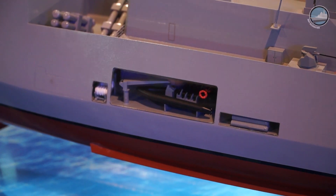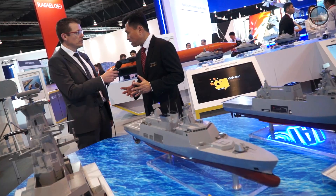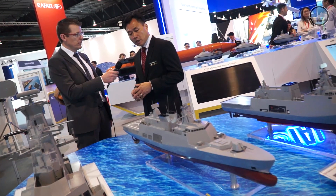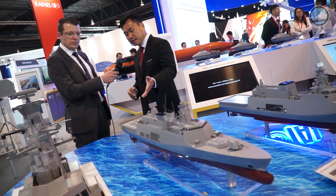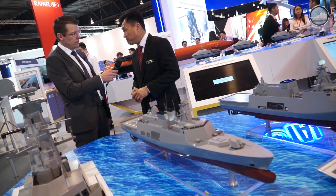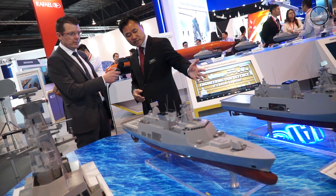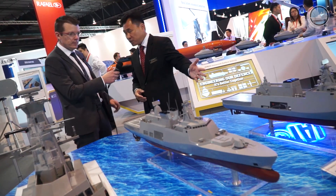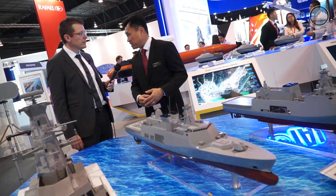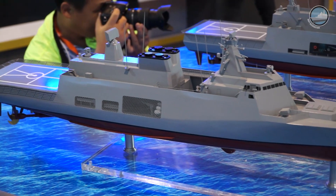But more importantly, over time, your crew exposure, training, and spares for this platform will be common, and from that perspective, you will end up with cost savings. What we are looking at is what we call the Vanguard 110 frigate. It's a three-dimensional warfare-capable platform, and it shares the same hull form and common equipment with the Vanguard 95, which is an offshore patrol vessel.